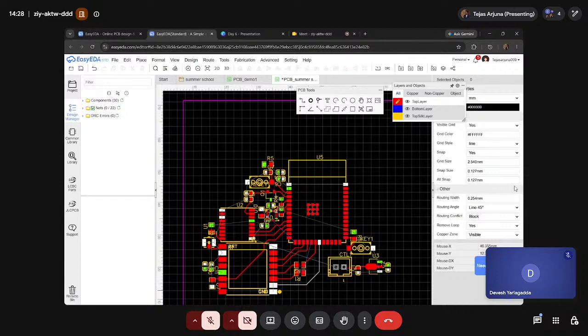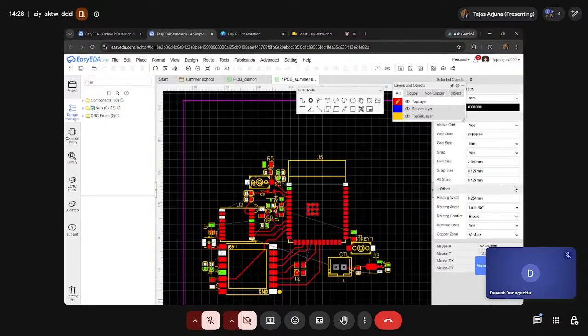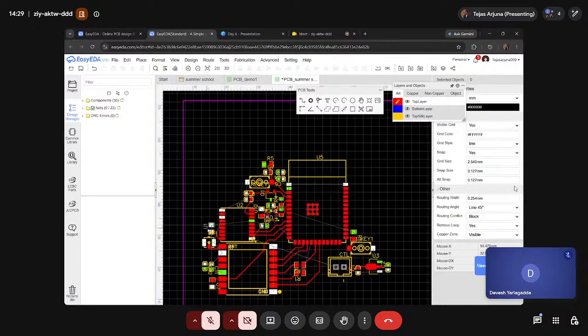What we'll do is we'll keep two more extra layers, in 1 and in 2, where we'll keep the ground plane here and the VDD plane. Why are we not using, we can also keep the VDD plane in the top layer and the ground plane in the bottom layer.